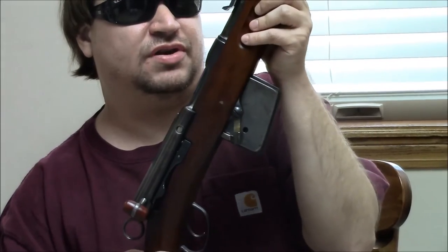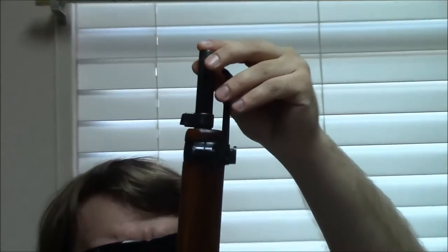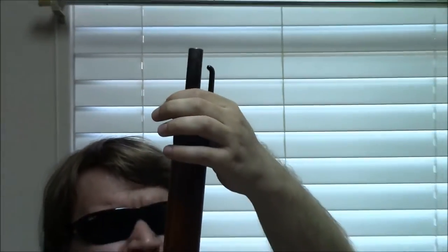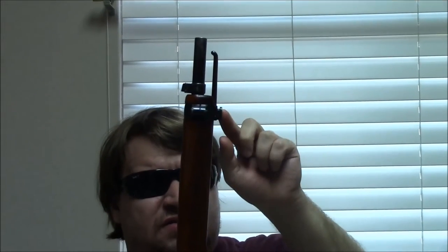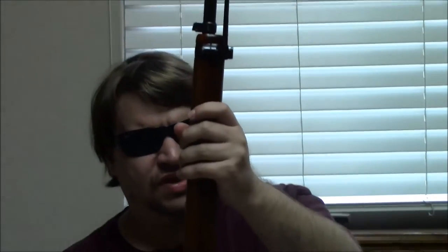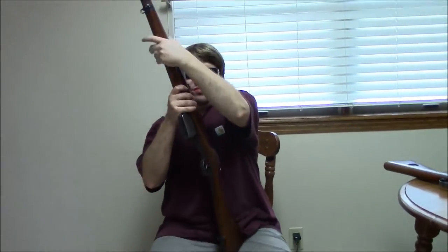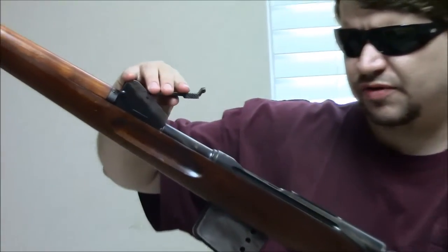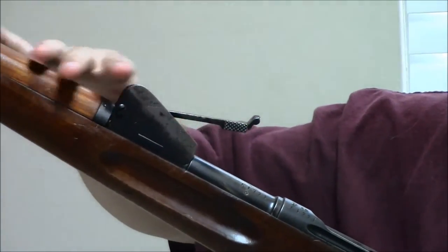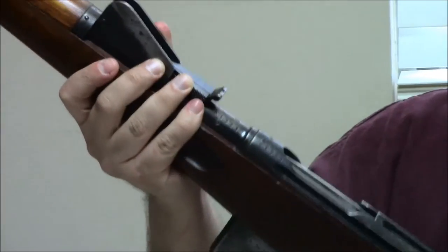He refused, so the gun went into production as it was. Starting from the muzzle, we have a 31-inch barrel, a typical blade front sight, bayonet lug, and stacking rod. There's a full-length handguard, and an adjustable rear sight — squeeze it to pull it up and let go and it stays in position. The receiver has several lightning cuts.